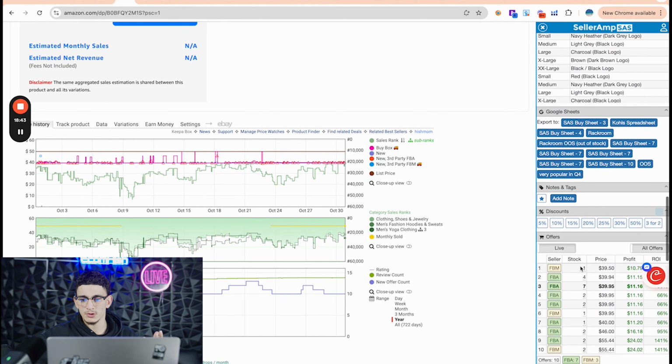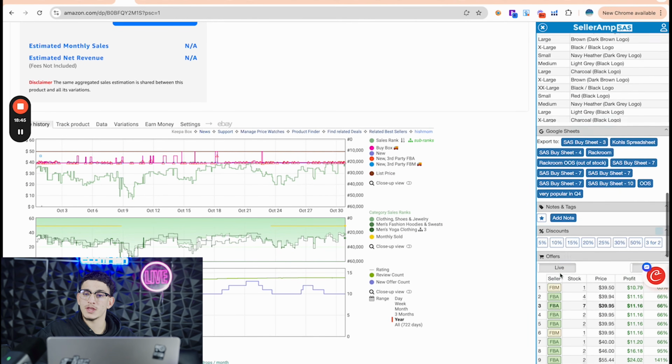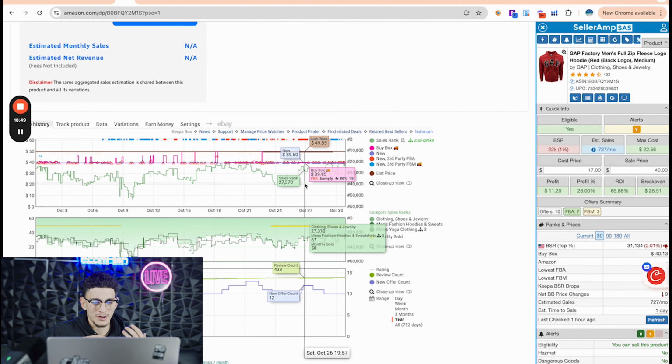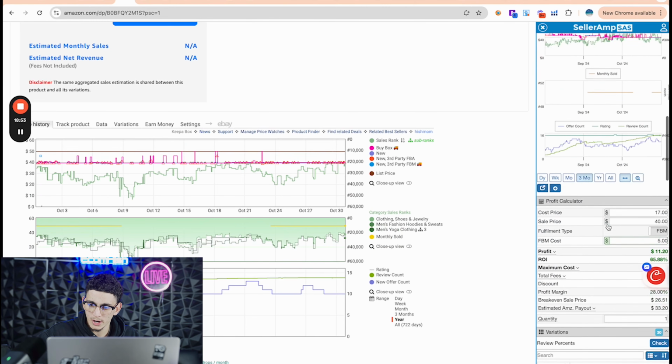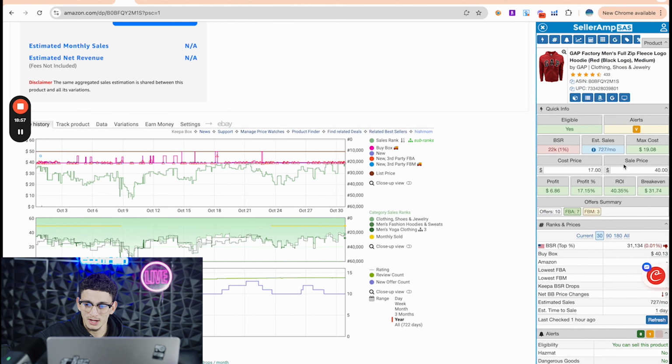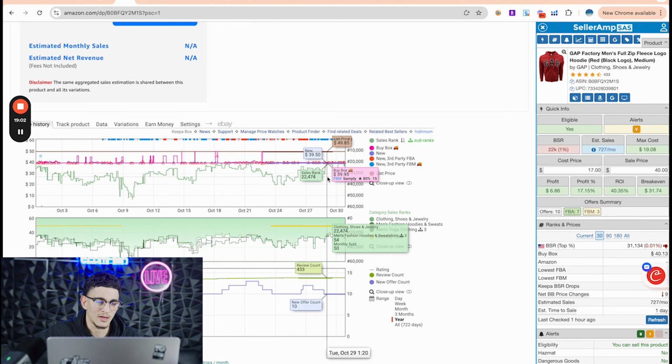So, I mean, you could FBM this. I'm going to FBA this personally just because it's more of an FBA listing friendly. Still a little bit of FBM action, but dominantly and primarily FBA. So I'm going to take my chances on FBA for the most part, which is still gorgeous, right? We're still making well over a 40, like a little bit over a 40% ROI, which is perfect. I'll take that any day of the week.